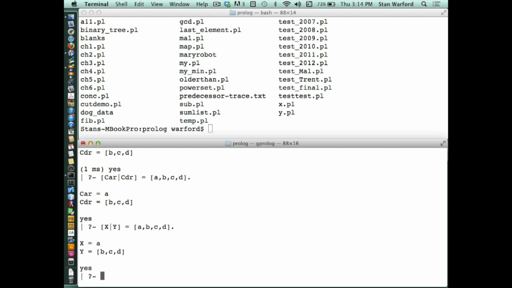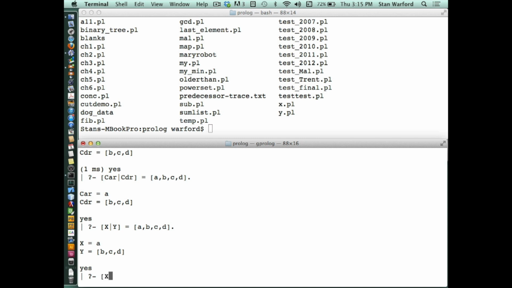And normally we don't use car and cutter because that's from a different language. I mean, Prolog people don't say car and cutter. Well, maybe they do, but there's no law against it. But anyway, car and cutter is not part of the vocab. All right? So therefore, what would happen if we said capital X match... Wait, let's do one more.